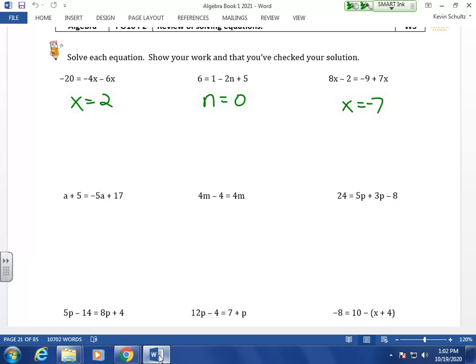Second row, a is equal to 2. Next one is no solution. We talked about those special situations when you have the same number of variables on both sides of the equal sign. And in this case, -4 does not equal 0, which is what you get when you cancel out all of those m's, and so no solution. And then the third one in this row, p is equal to 4. Questions on those three? So far, so good? Excellent. All right, moving on.